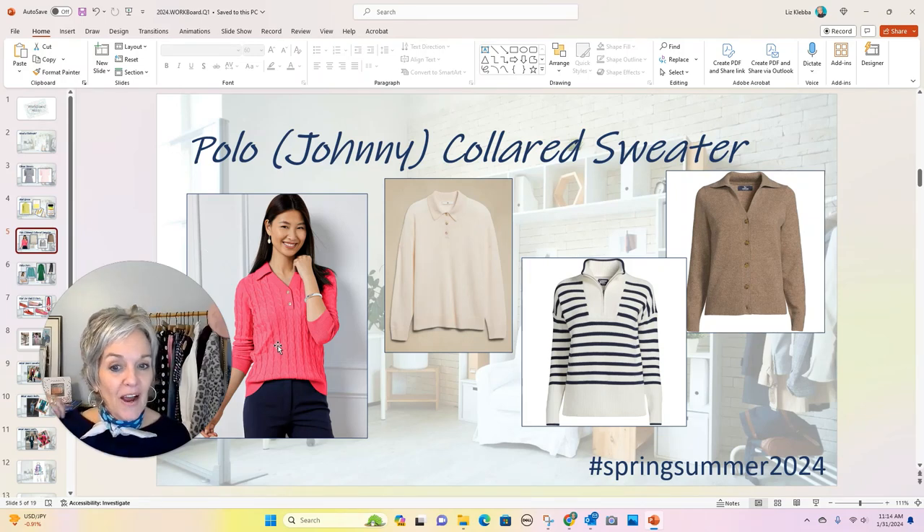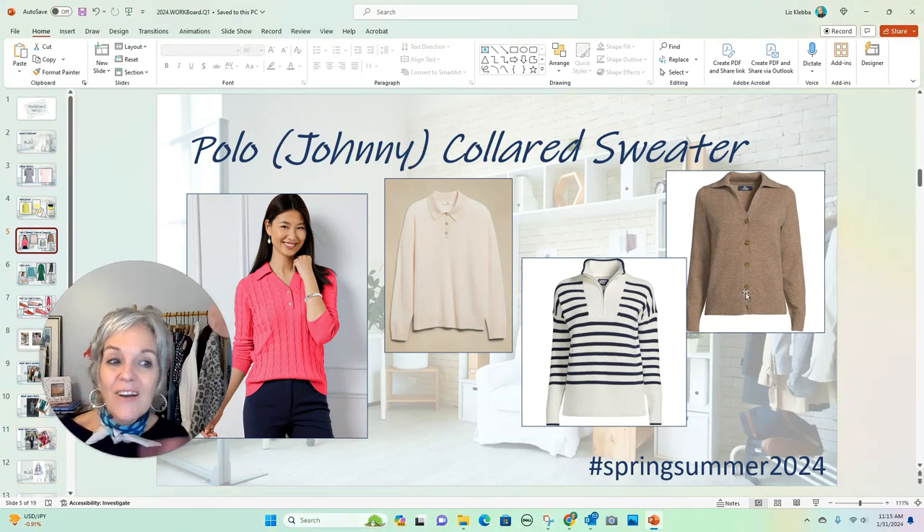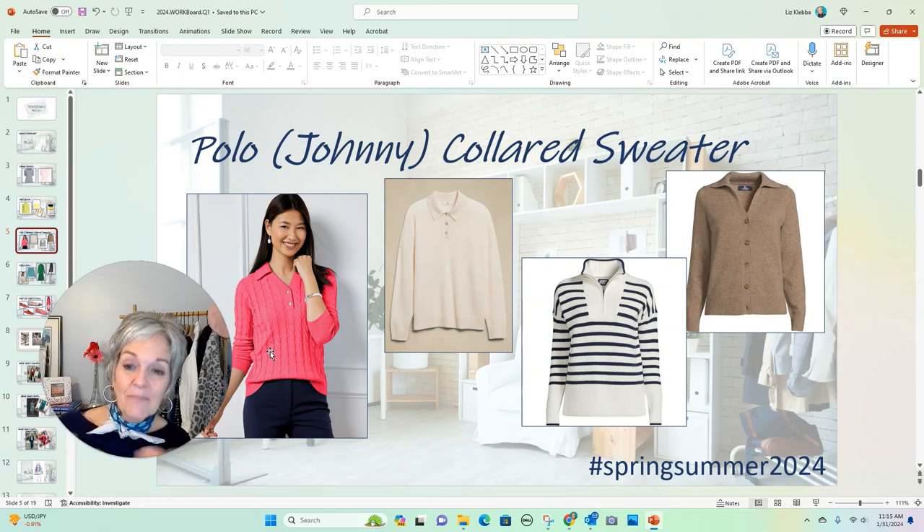The pink polo is from Talbots — it comes in a variety of colors. I love this one from Banana Republic in ivory and navy — it's cashmere. This one from Land's End is more of a cardigan with a Johnny or polo collar. And this one also from Land's End has a mock neck, but if you fold that down, you get that same Johnny collar or polo collared sweater feel in something more classic and wearable further into the future. Johnny collars are usually split out more and don't necessarily close in the front. Quick distinction for my UK friends: when we say polo, we mean polo for the game, not the polo neck sweater, which in the US we call a turtleneck.